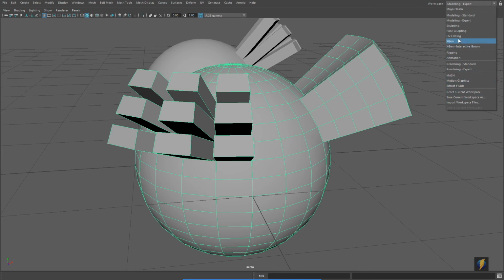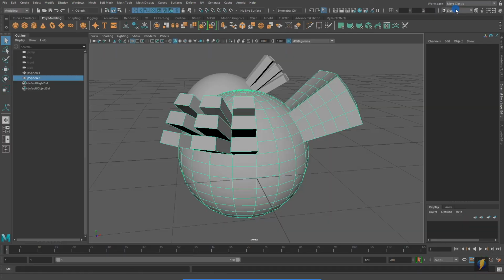As you can see, there are lots of different options. If you want to see what I'm seeing on my computer, then you need to change your workspace to Maya Classic. That way you'll find all of these different windows and menu sets as you see on my screen now.